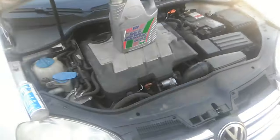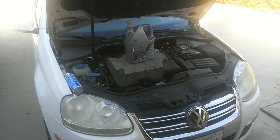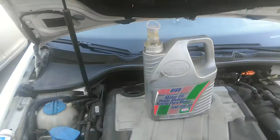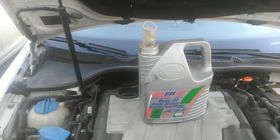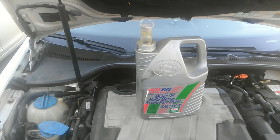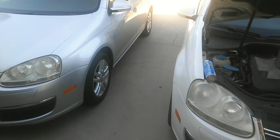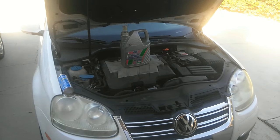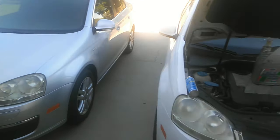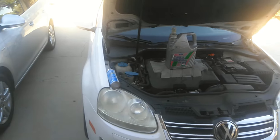So if you're looking at a TDI, the key things to verify are: HPFP status, dual mass flywheel replacement, timing belt intervals, transmission oil changes, and what type of oil was used. If they say they got dealer oil changes, they probably used the German 505.1 oil. If they say they used Pentosyn or Motul, the engine is likely in great shape — you could buy it with 150,000 miles and go to 300,000 or 400,000 miles. It's a great vehicle, somewhat problematic, and very specific. If you don't do things right, they won't last. But if you do everything by the book, the fuel savings make it worth it.